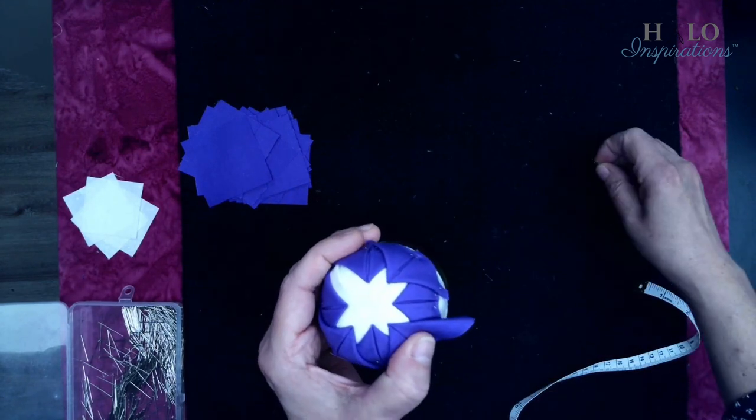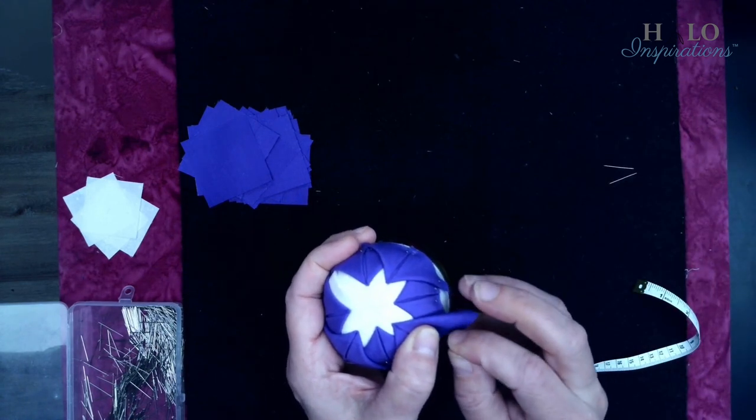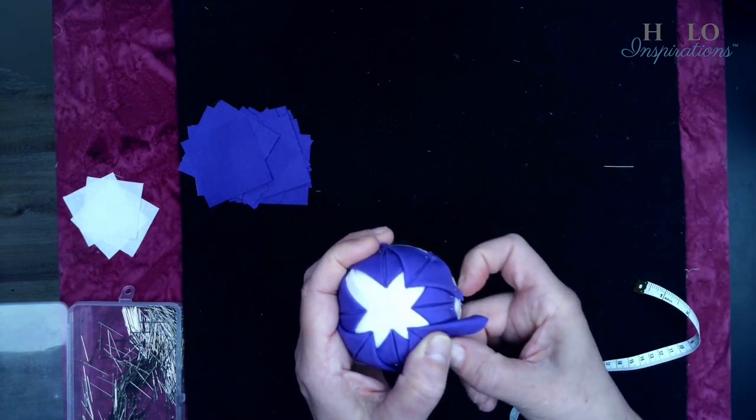All right, and then we'll put our pins in the center. Maybe this one isn't sharp. All right, so I'm going to throw that one out.